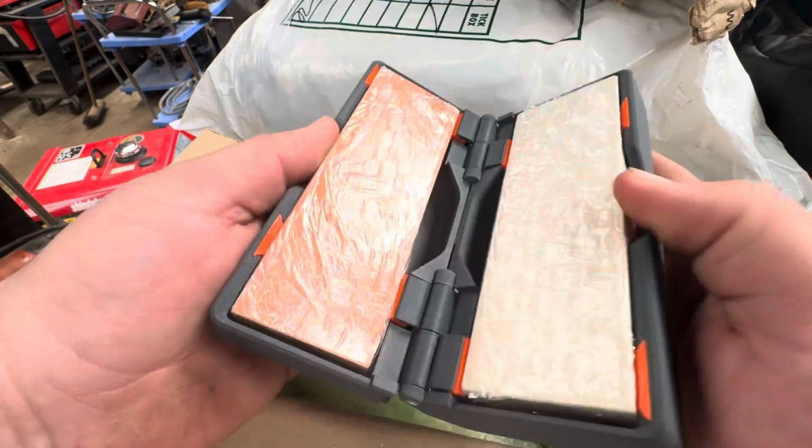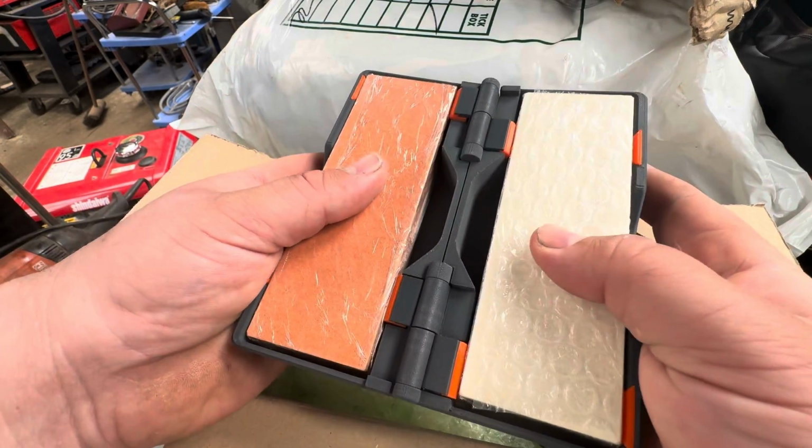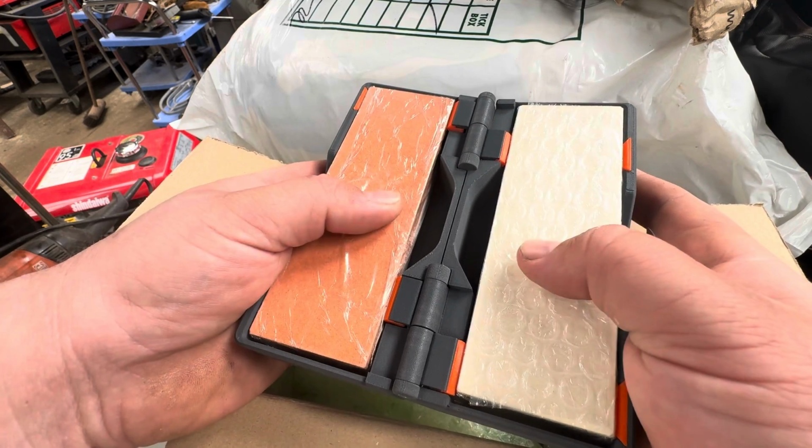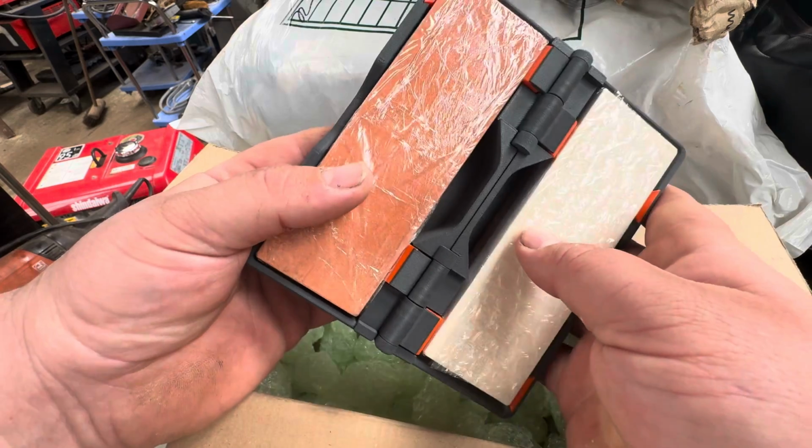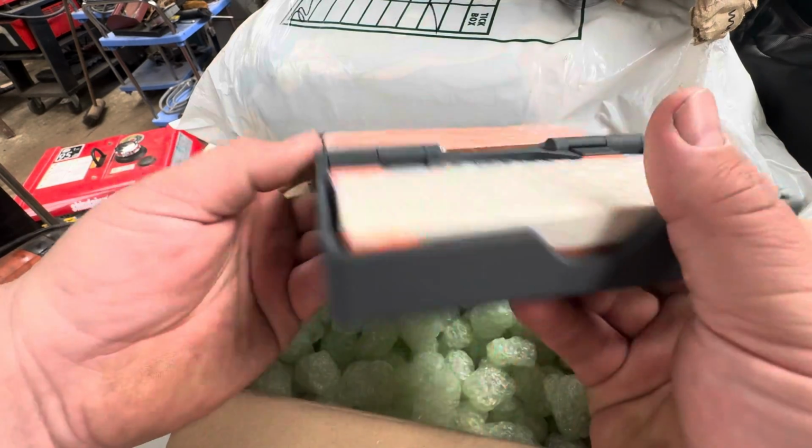There is no play in that. This is like an old school box that you'd get precision measuring equipment in. It's fantastic. The quality of the print, the material feels really good.